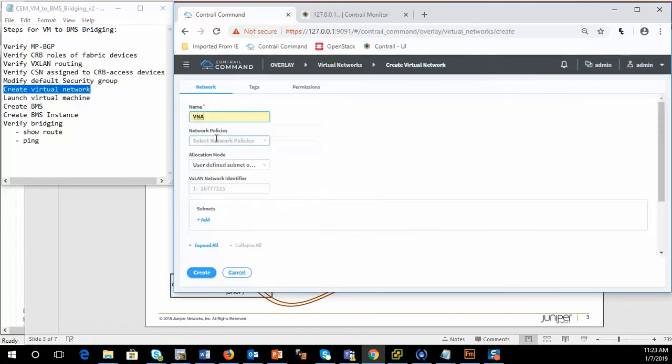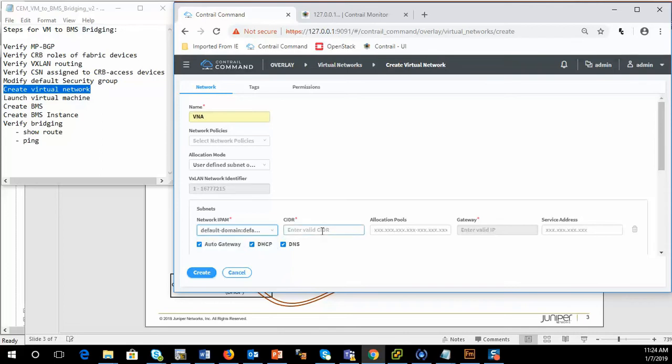I'm going to give it a name of virtual network A. I'm going to add a subnet. Okay, I'm going to select the default IPAM. I want to use this subnet, just like our diagram. I'm going to specify an address pool to divvy out addresses from, so 100 to 110. I only need 2, but there you go.